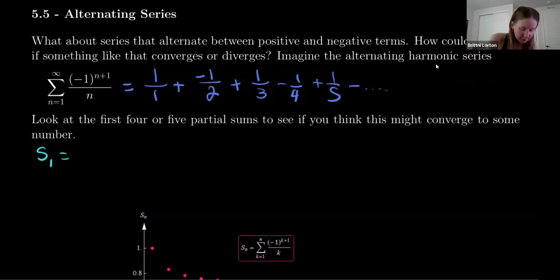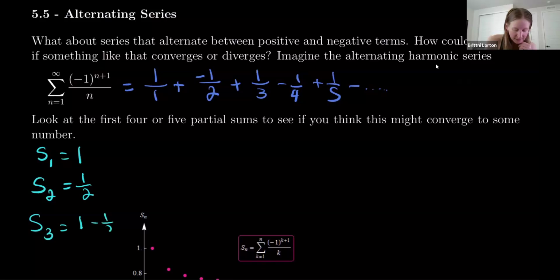Remember, the first partial sum is always the first term. The second term in the sequence of partial sums is the first two terms added together, which was 1 plus -1/2, which is just 1/2, or 0.5 if you prefer decimals. And then S sub 3 would be 1 minus 1/2 plus 1/3, and I'll type that into my calculator and I got 0.83 repeating.